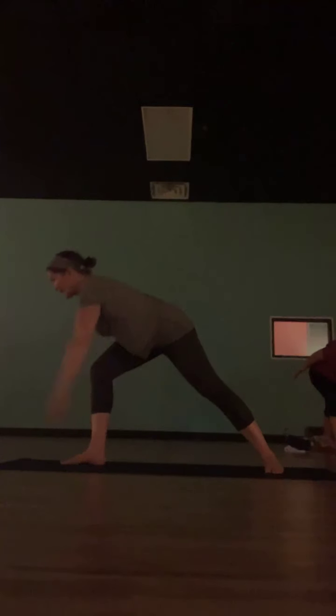Right now, everybody's going to drop that right heel, push your right hand all the way forward. It's going to make a big circle till it comes around your right thigh, and then your left hand reaches up and over. Now we're in reverse warrior. Keep bending into that left knee, reaching back with those left fingertips. Create some space there. Both hands come up to the sky here. Turn your hips towards the front of the room.